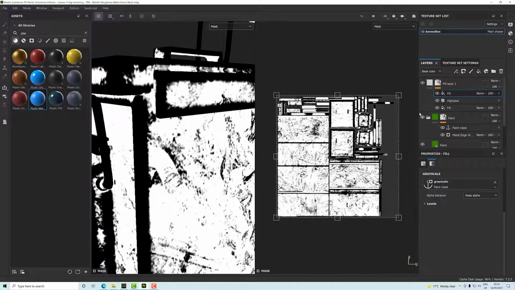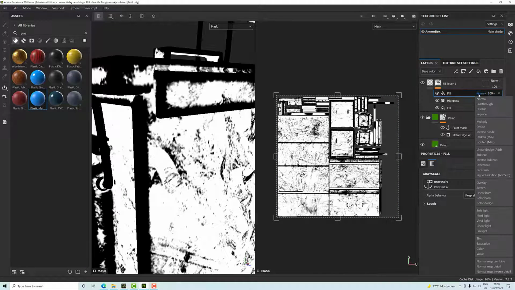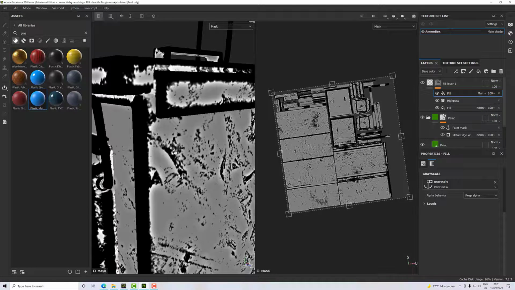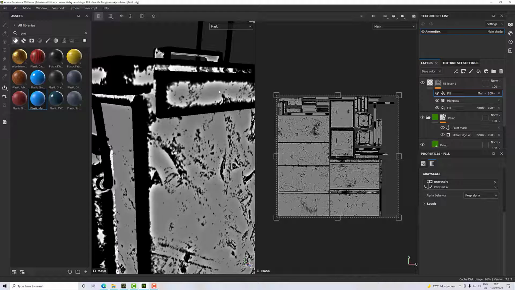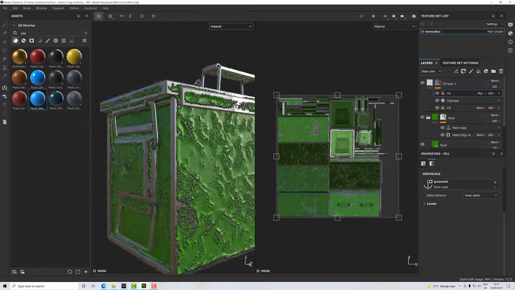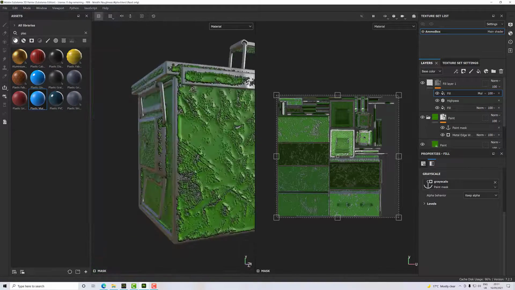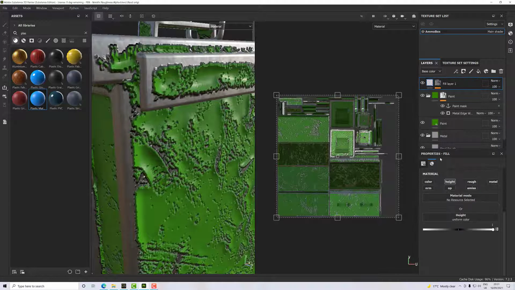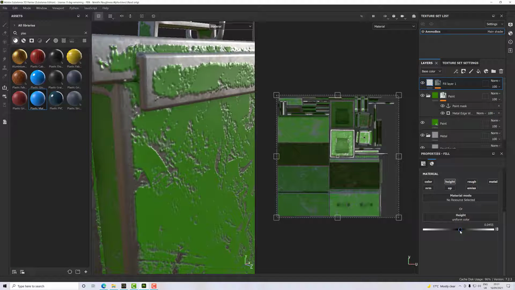You'll see now that it's just back to where it was, but that's just because we need to change our blending method, and we'll change that to multiply. And now we've got black where our metal should be, and we've got grey and white where our paint is. And if I go back to the material view, we should see that reflected. So because I've got it at such a high strength, it's quite prominent. So let's click on the layer and just take that down until it's a bit more reasonable. Somewhere around there, I think.